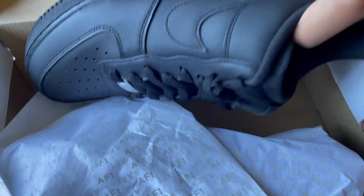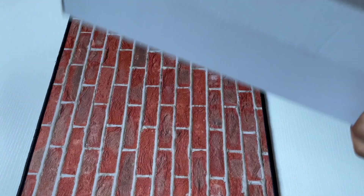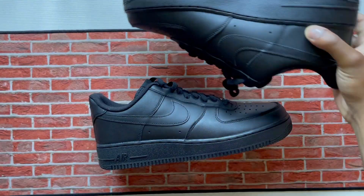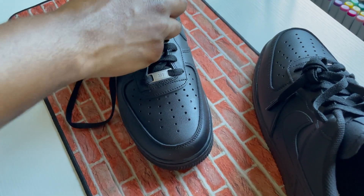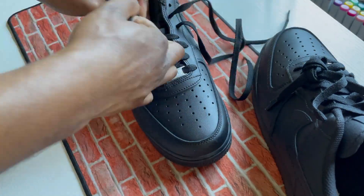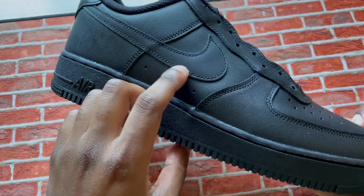New video — you can see what's going on here. I got the black Air Forces right here and I'm gonna try to customize these. I did these before and the last time I did them, I swear I got like 5,000 comments asking me if I was about to rob something. That's what every other comment was. I was gonna get a ski mask and put it inside the box before I opened it, but I didn't get a chance to. Anyway, we gotta customize these shoes.